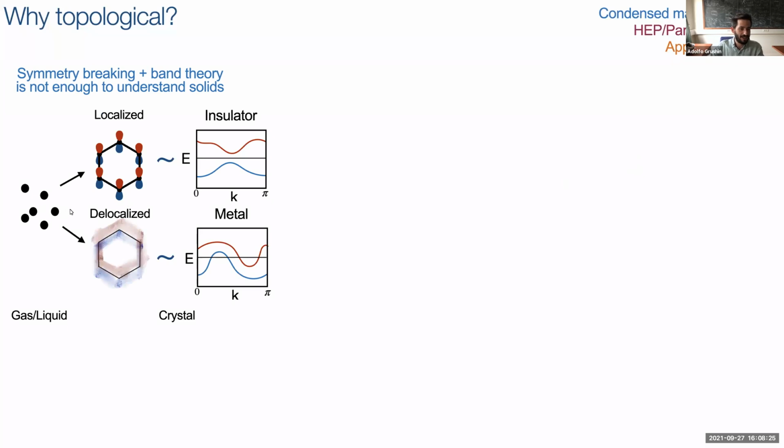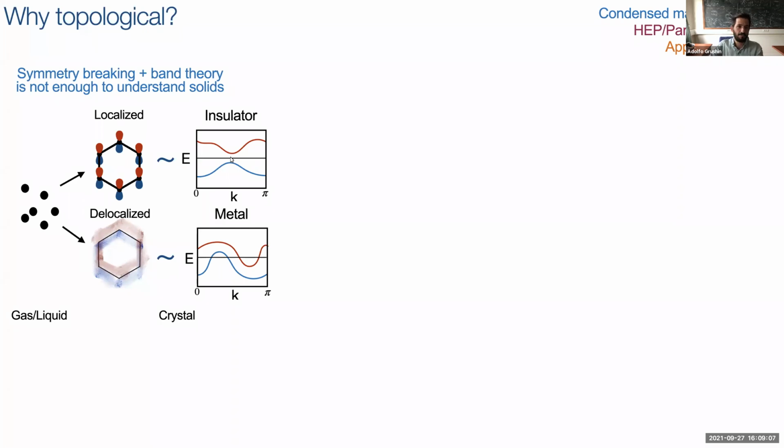So the bottom line of topological phases is that we cannot understand what happens in solids with only symmetry breaking and band theory. You have probably studied that if you create a solid, maybe out of a gas or a liquid, you crystallize in a lattice, typically, that's what you've been taught, and you either get localized orbitals or delocalized electrons. And so these we call insulators and metals, and basically their band structure, the energy versus momentum of the electrons. In an insulator, you would require a certain energy to impart to the electrons, which we call the gap, to actually make them conduct, and that's why insulators, if you just try to pass a current, would not respond because the band is completely filled.